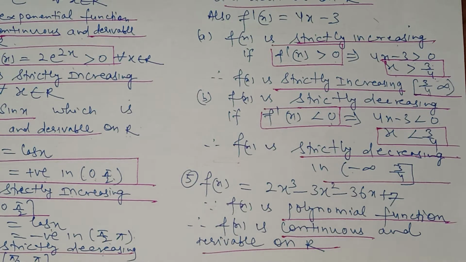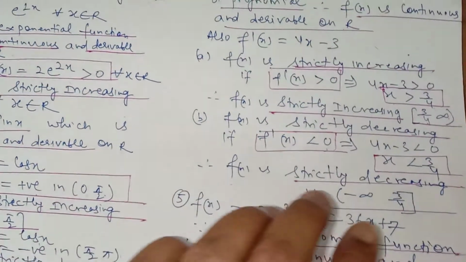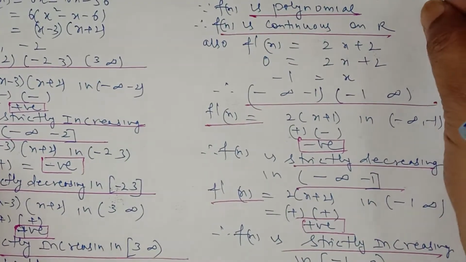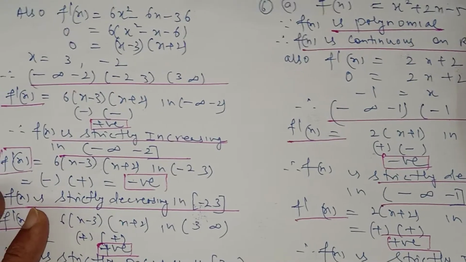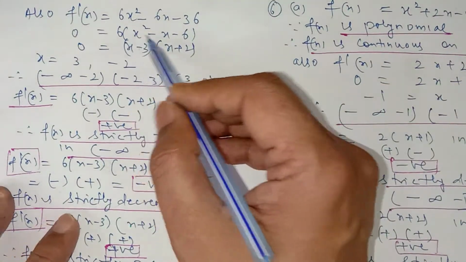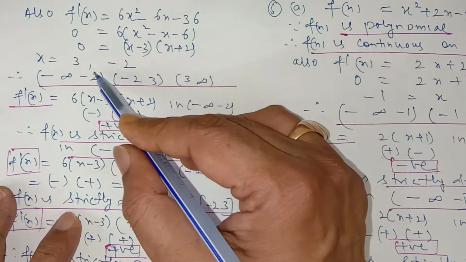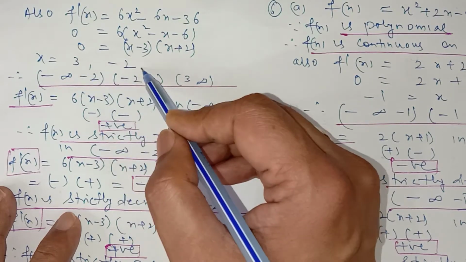Now in these types of questions, you have to find in each interval where the function is strictly increasing and strictly decreasing. There's a fixed method to do these types of questions. Because it is a polynomial function, it is always continuous and differentiable on R. So we will find the intervals where it is increasing or decreasing. Simply find its derivative, put the first derivative equal to 0, and find the value of x, which gives the turning points of the graph.